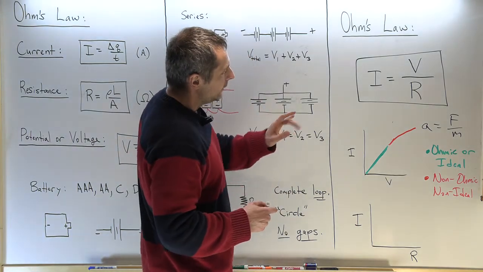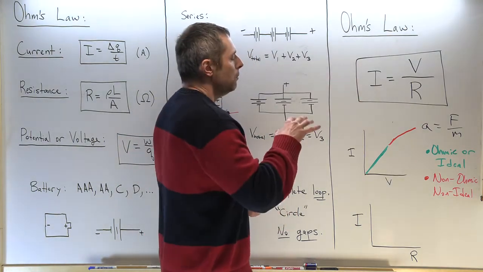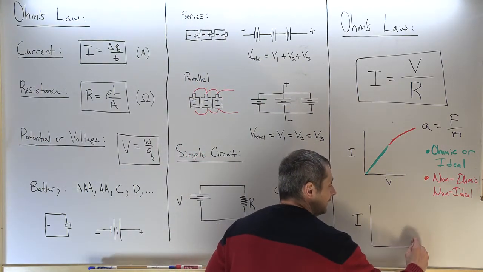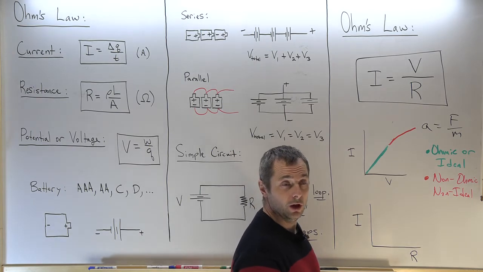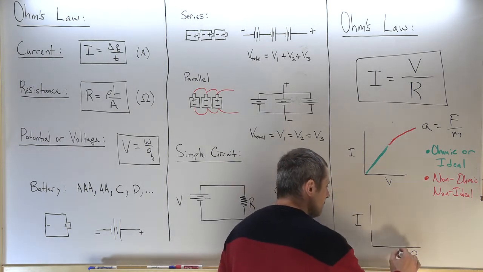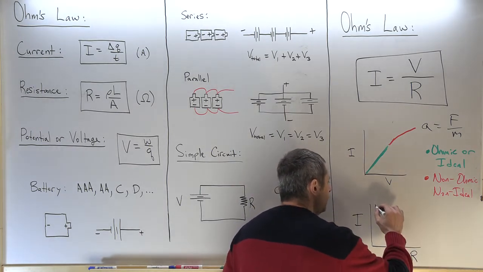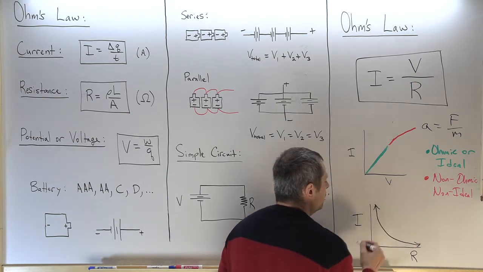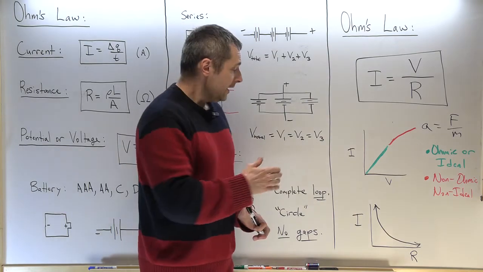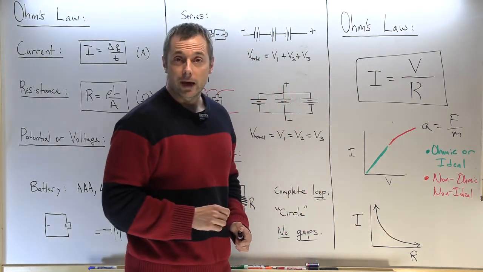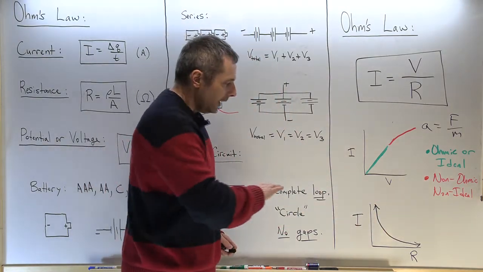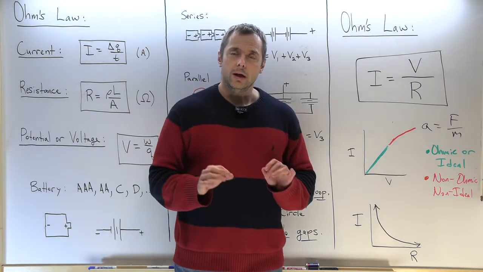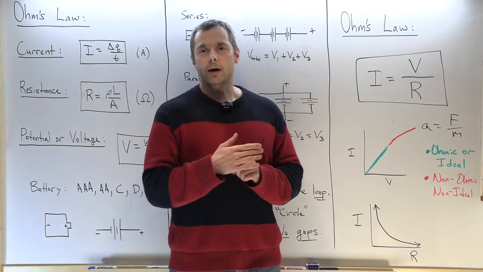Now, graphically, the way we would show that pattern, more resistance, less current, a lot of people want to put a straight line like this. And this happened during Newton's laws. When you had a and mass, they'd put a straight line. It's the descending curve. If you don't believe me, you could just go on your calculator and plot y equals 1 over x, and you'll see a graph that goes down and approaches the horizontal axis, okay? All right, so let me create a pause so you could copy this down.